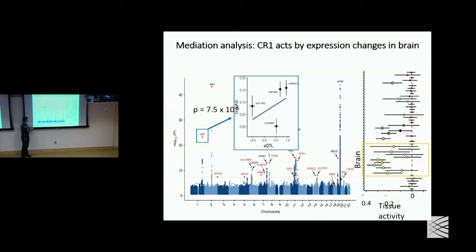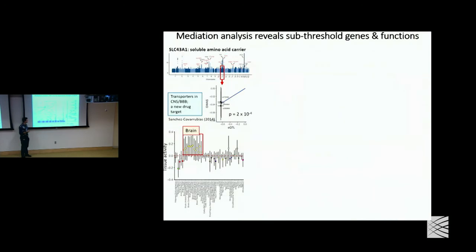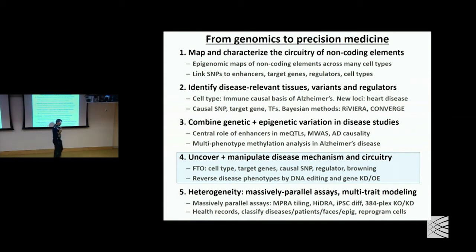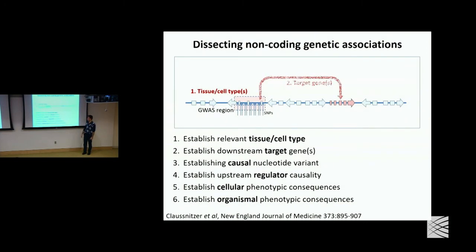So applying that in the context of Alzheimer's basically allows us to now start finding brain QTLs that are extremely significant for several different regions and genes. And what we're finding is that for even subthreshold genetic loci, we can find new genes that are very strongly correlated with the disease status. So that basically means that we can now start expanding the set of loci, start gaining insight as to the potential mechanisms in these loci. And I wanted to now switch to one such example where we try to uncover these circuits from the genetic variant all the way to the phenotype through all of these intermediate steps.